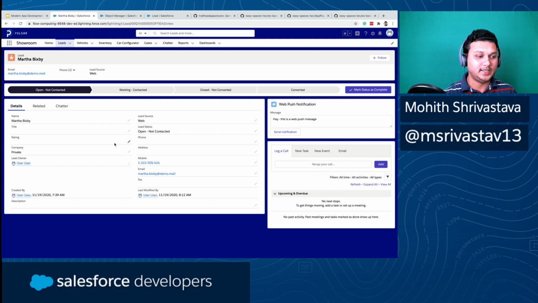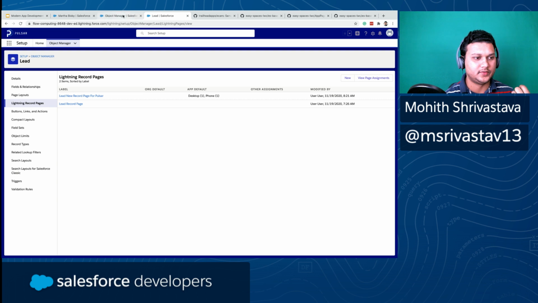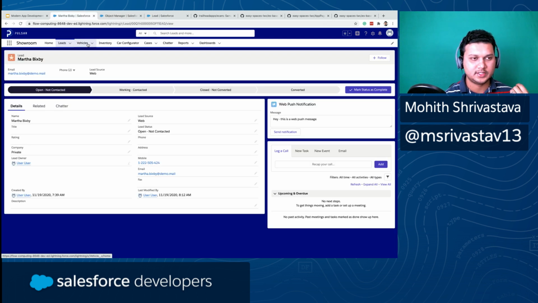Now I might want to conditionally render the fields, and that's where the page layout doesn't work, because the moment you start saying, okay, conditionally render these specific fields, you start creating many page layouts and many profiles and things like that, and there's no clean solution. And that's where dynamic forms, which is a latest addition to Salesforce, available only for custom objects, come in. In future, safe harbor, it might be available for standard objects as well. So that's where it shines.